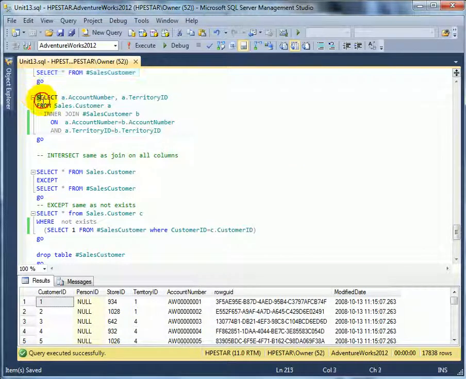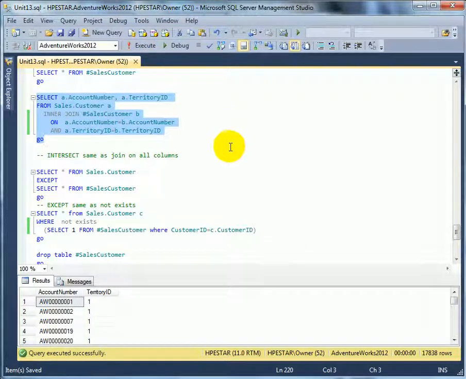We can also get it with an inner join, the intersect part. Same number. Intersect is the same as a join on all columns. SELECT * FROM Sales.Customer EXCEPT.